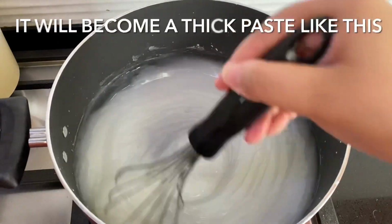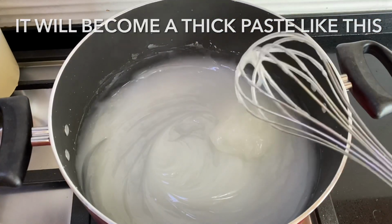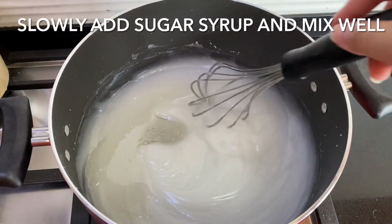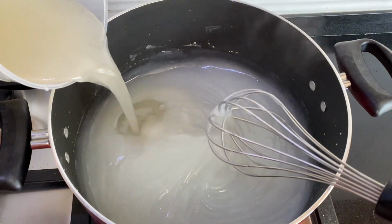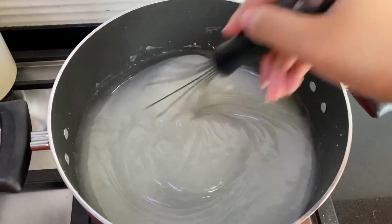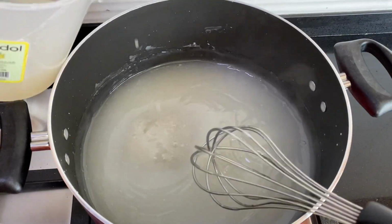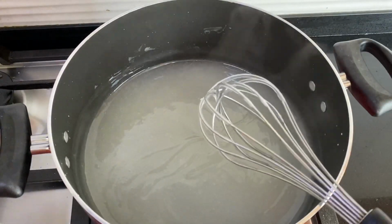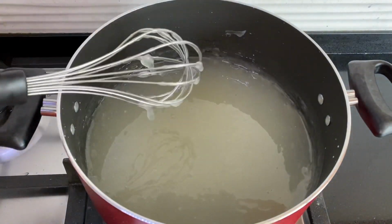This is absolutely perfect. Now you just want to turn down the heat and slowly begin adding your sugar mixture while mixing it at the same time. This will ensure that you get a smooth mixture without any lumps. Once you've added all of the sugar mixture to the cornstarch, you just want to cook it on a low heat for around 35 to 45 minutes until a light golden color, and it will be really thick to the point where it's really hard to mix.